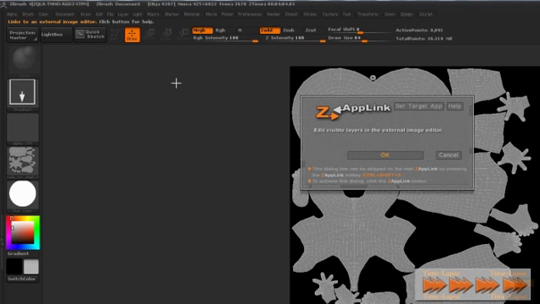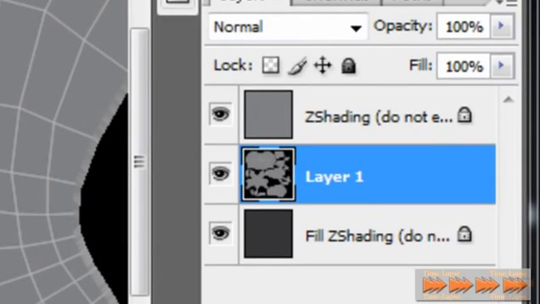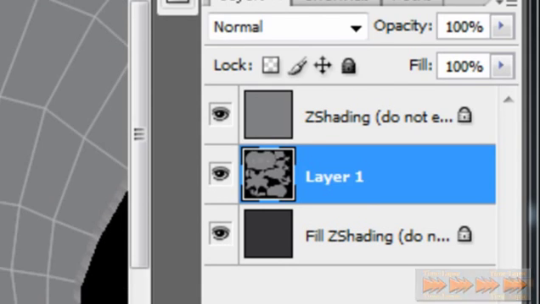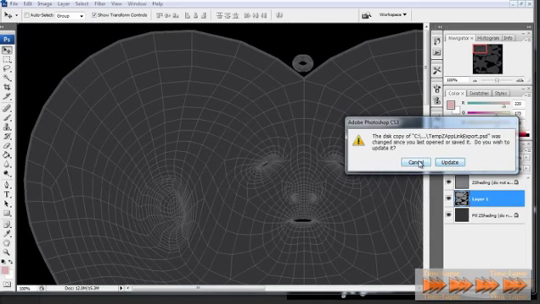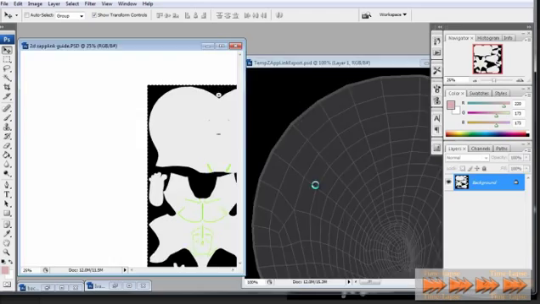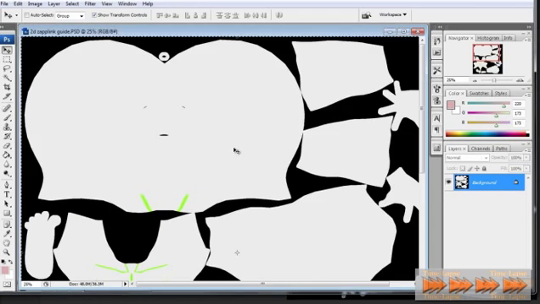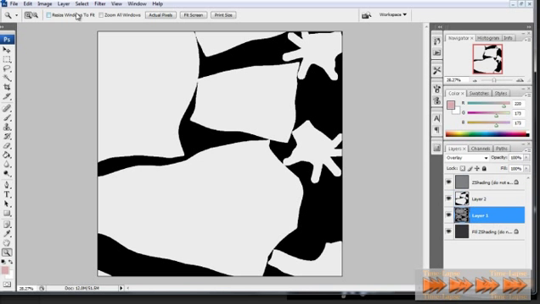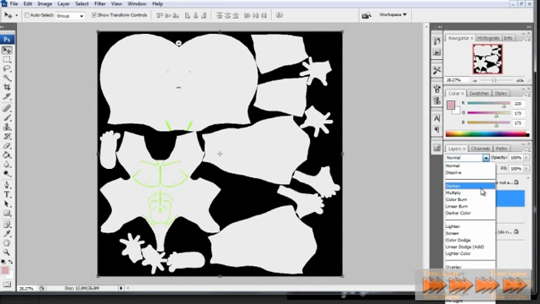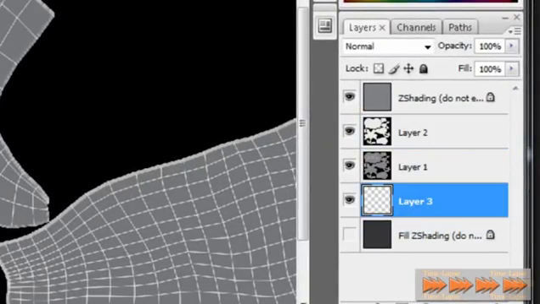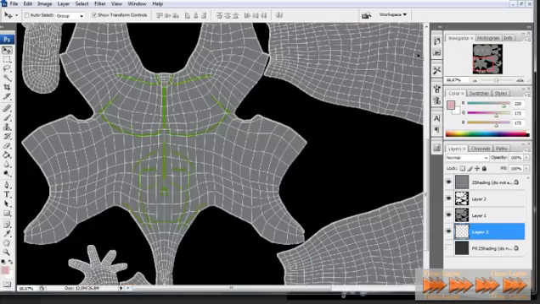Before saving from Photoshop, I make sure that the wire is removed, and I still have a painted area named Layer 1. At this particular stage, of course, I'm going to import the actual UV guide that I made earlier on. This is going to help me to find the specific area in which I need to actually be working on. It must also be mentioned that I'm only going to be doing part of this as a demonstration, so some of the actual wireframe is going to be seen still.